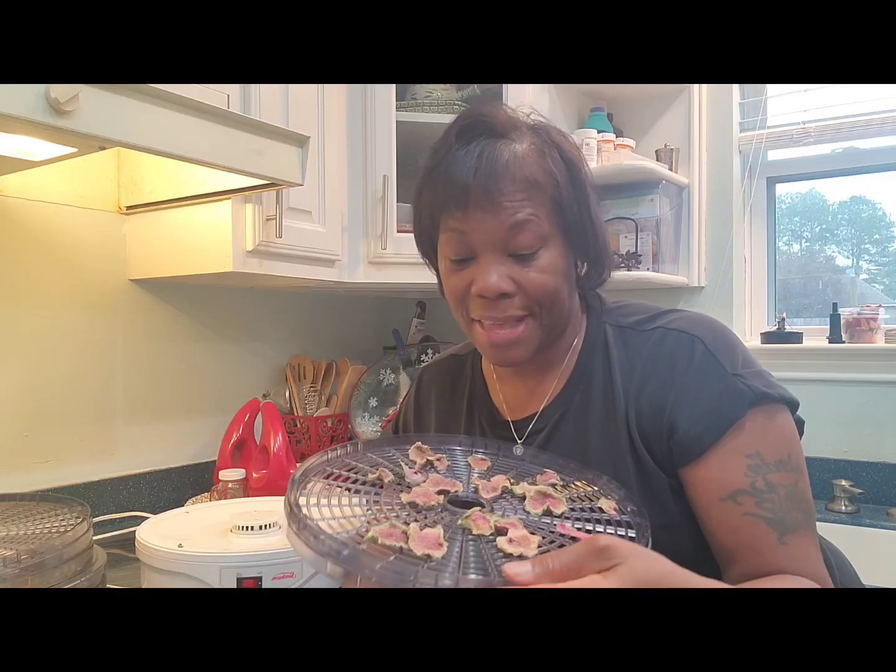I got my eyes dilated today and it's just like a blur looking into the camera, so I'm getting ready to end this because it feels funny. It seems like it's taking longer this year for my eyes to clear up. I gotta go to work tonight. But these are not bad — I can actually snack on these and hold me off for dinner, or if I was on the road.